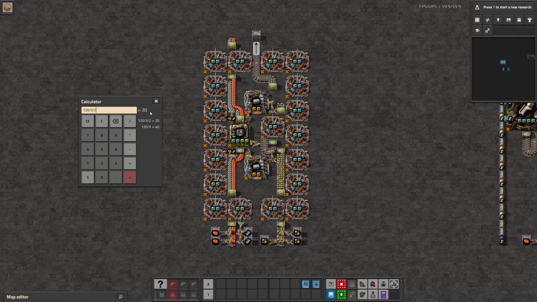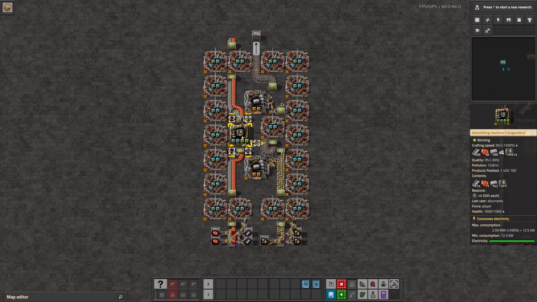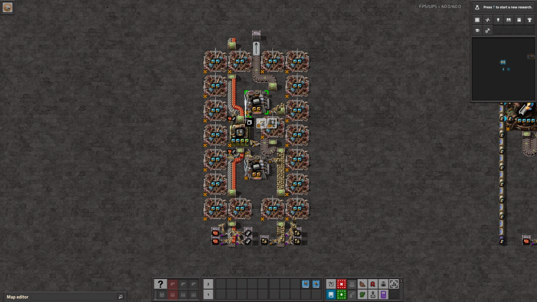So this ratio is really nice. It means in even numbers, we would like to have 10 or 20. Ideally we'd like to have what we can probably get max out of one assembly machine. Well, we can get about 10 per second. So that means we'd only need 2 of these configurations for every 120 science that we're producing per second.